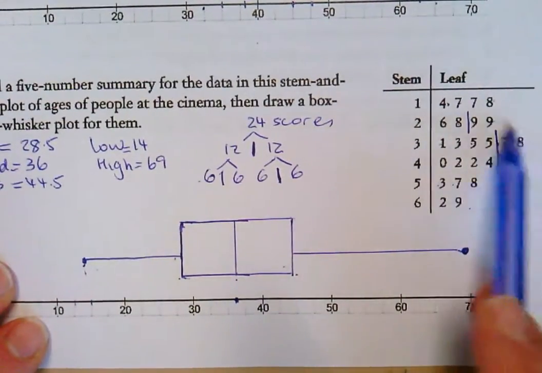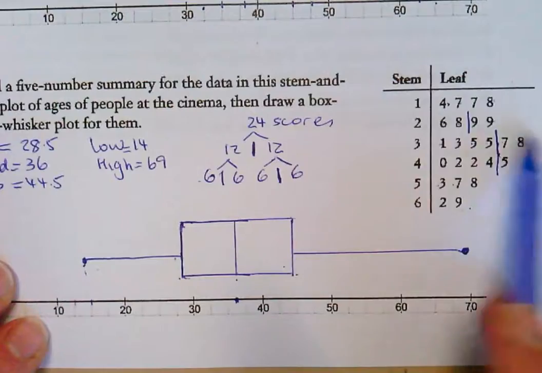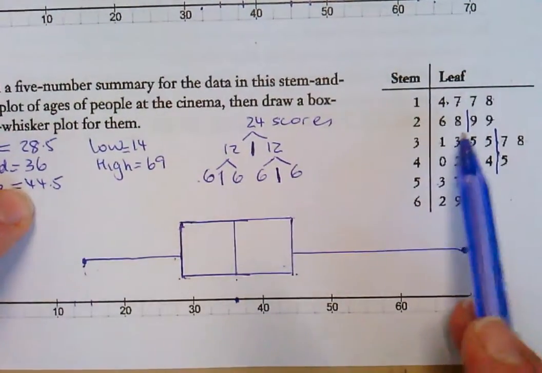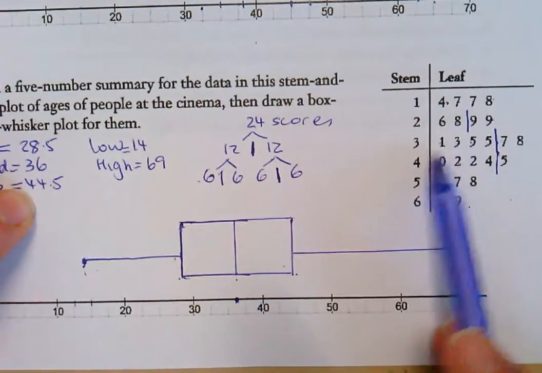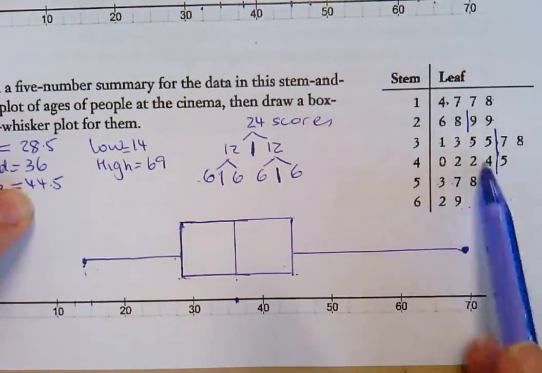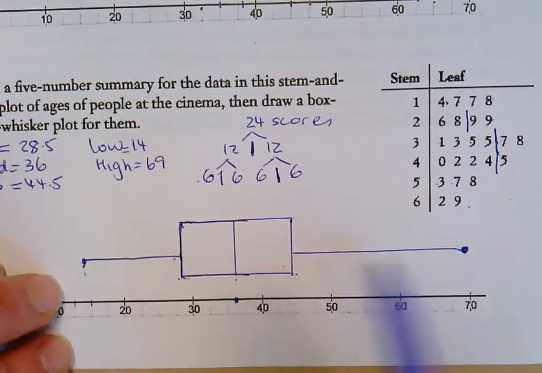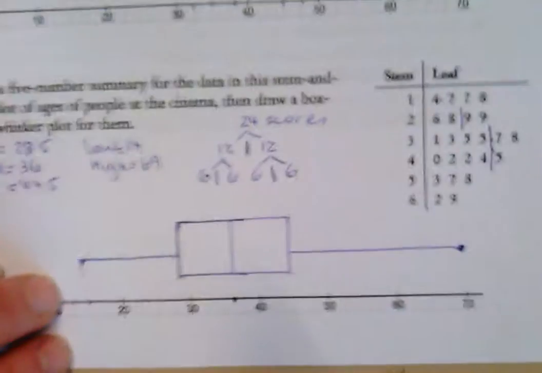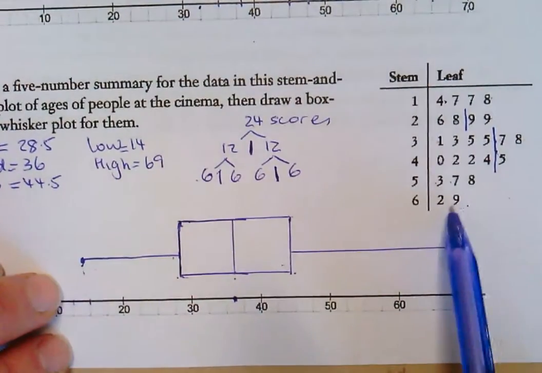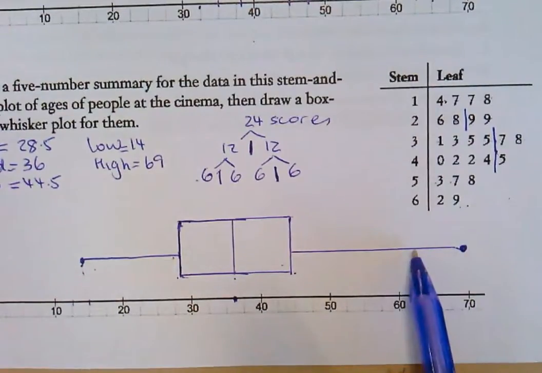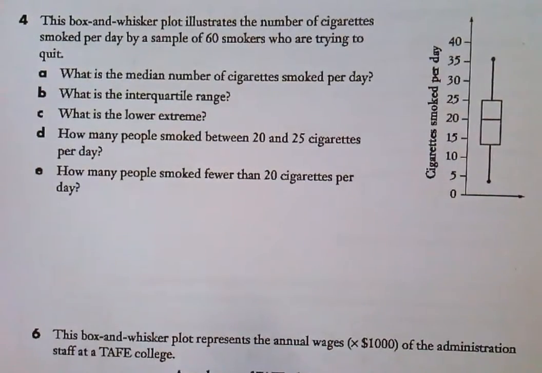Can you see how we've got more data in these columns, showing that the scores are more clustered between 28.5 and say 44.5. See how the scores are all clustered around here? That's shown in that diagram. You can see here that the top 25% of scores are fairly spread out, and it's probably because this outlier contributes to that as well, all right? The 69.